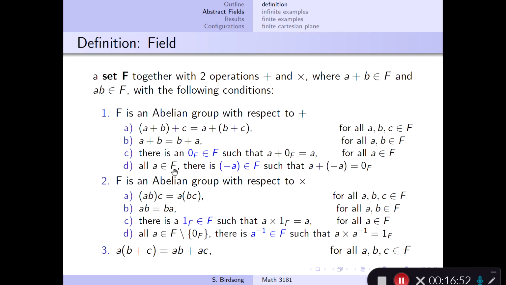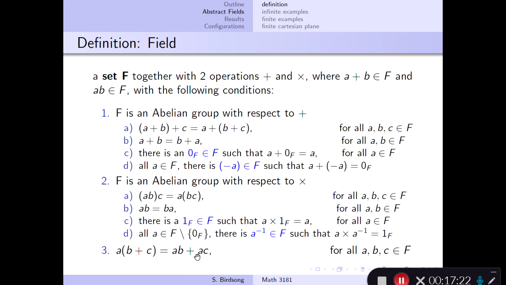Okay. Are you going to have a negative for every one of your numbers? Again, the answer is yes. Just multiply whatever your original fraction was or your rational number was by a negative 1. And you're good to go. So the only thing we have left to check are these last three properties. So, do we have an identity element that does this? And the answer is yes, it's just the number 1. Could we find inverses for all of our non-zero numbers? Caveat there, don't check 0. So any non-zero numbers, and yep, you just take the reciprocal of your fraction, no worries.